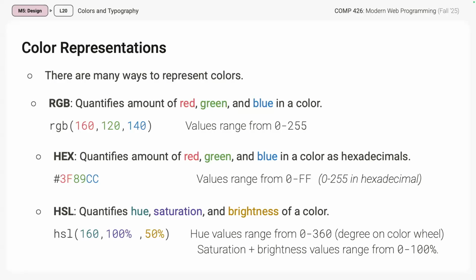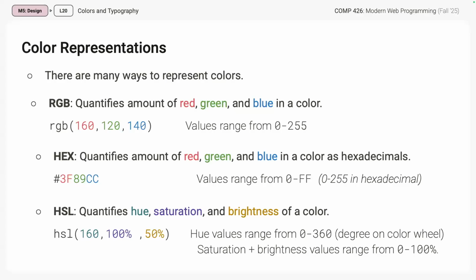It's just that with the first 2, you do so by mixing red, green, and blue. But here you can specify hue, saturation, and brightness directly, and that will correspond with a color. You'll see here we have a hue value, which ranges from 0 to 360, like if you looked at that circle, it's the angle around the circle to select the hue. And then you have percentages for your saturation and brightness.